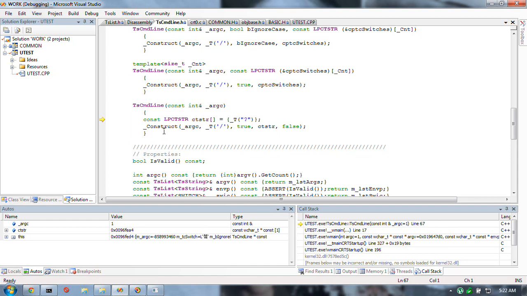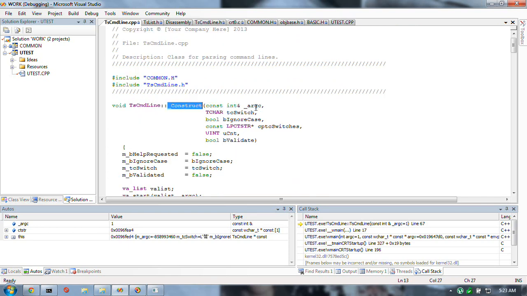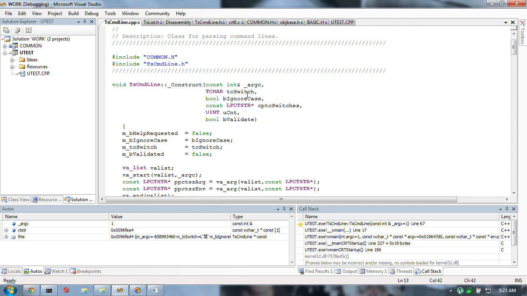Now, all of these eventually just call the same constructor. The default constructor takes again an address to an argc thing, a character that's to be used for a switch, like slash or minus sign or something. Whether or not it's case-insensitive, if you want the comparison to be case-sensitive or not.